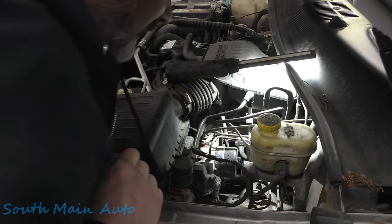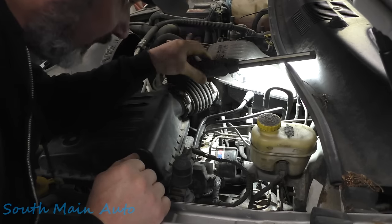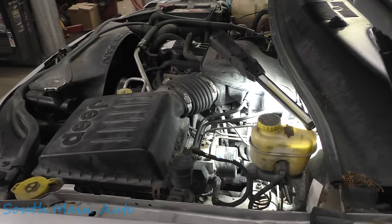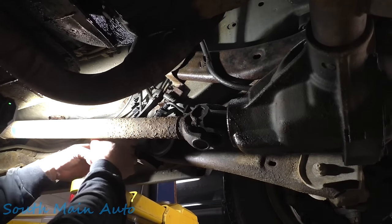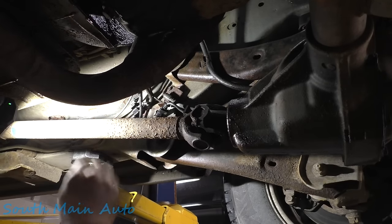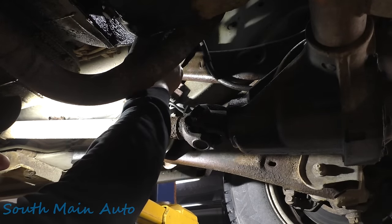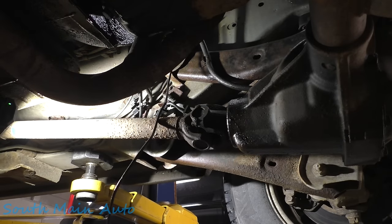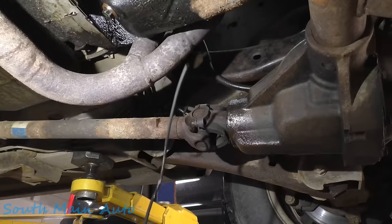There's that. We're gonna leave this line up here. We'll go underneath it and get the rest of that yank out of there. I'm just gonna chop it off where it goes into the front brake hose. There it is. Couple pulls, get their mess out of here. There's that. You can see. If we move your light, you'll be able to see.